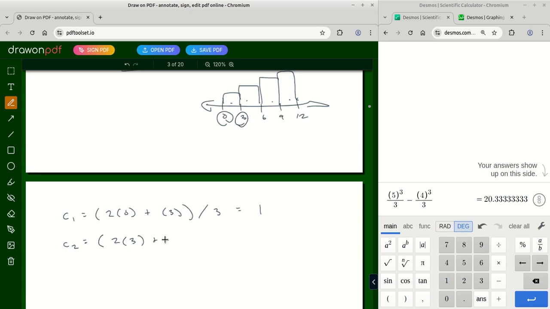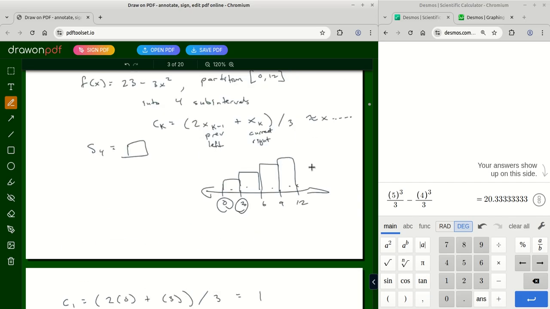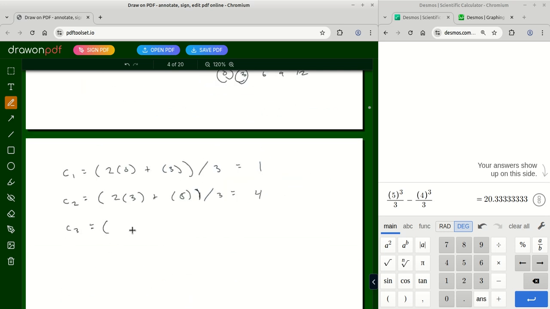So I'm going to start with a 3, and then I'm going to go to a 6, divide by 3. So that's 6 plus 6 is 12, divided by 3 is a 4. And so we're going to use that here again in a second. All these are supposed to be x values, kind of. If you want to know the real theory, it's where the curve is touching. So here at 1, it'll be here at 4. We're going to figure out where the other guys are touching. And this is supposed to make it more accurate, I suppose.